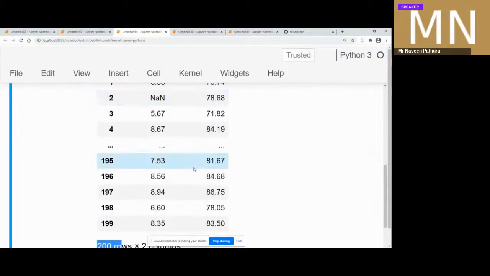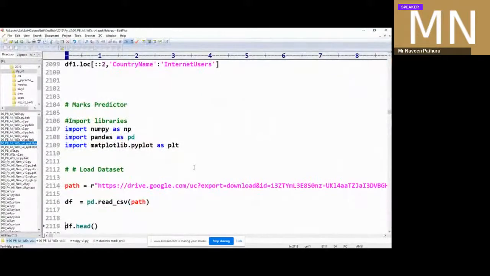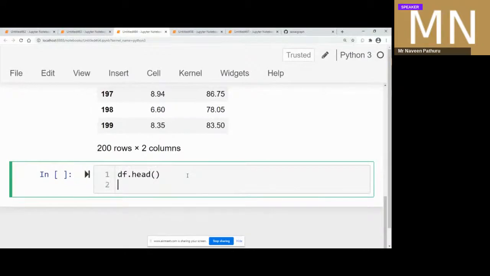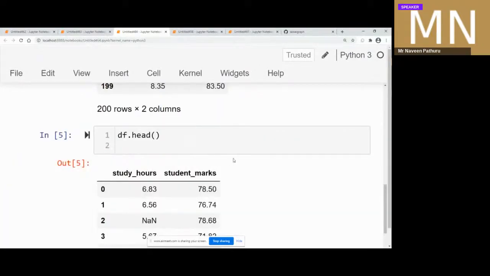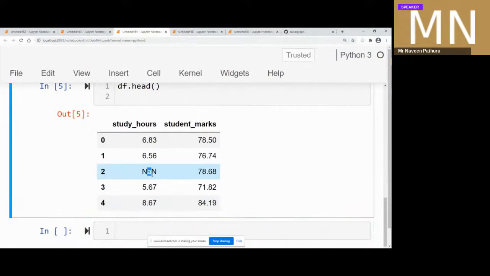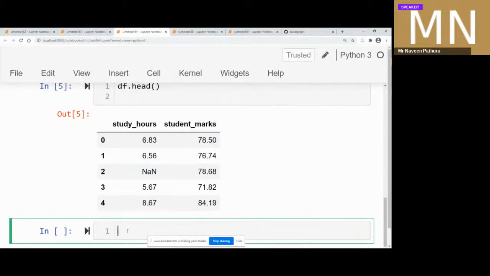Let's try to understand what we can do, guys. So what did we do? We have just created a data frame. If you recall, df.head will give you the top 5. This is the top 5. NA means it's a missing value. It's like a null value. It's corrupted data is what you can think of it as, guys. So there is some bad data in this file.